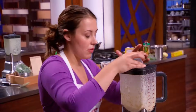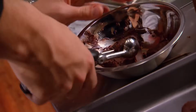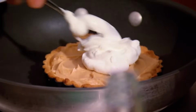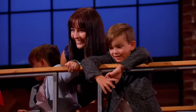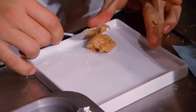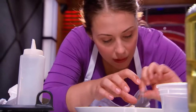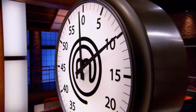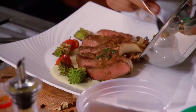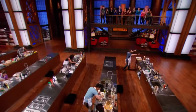Sabrina, she's struggling right now. This is not good. In order to win this, I have to focus. Come on now. There we go. You like this, buddy? Does this look good? It looks great. Sabrina is taking her fish now out of the parchment. 1 minute. Come on, son, you can do this. Cody, he's plating his last few truffles. Sabrina is deboning her fish. 10, 9, 8, 7, 6, 5, 4, 3, 2, 1. Hands up!